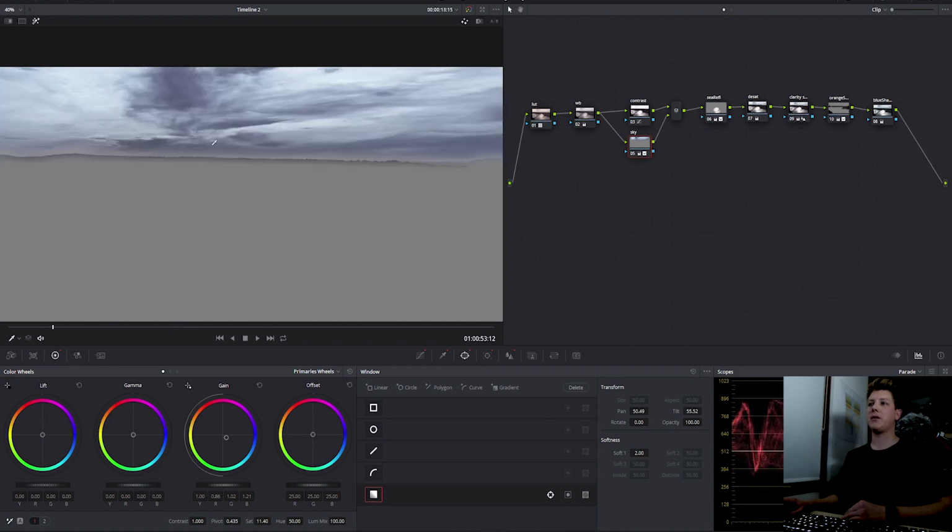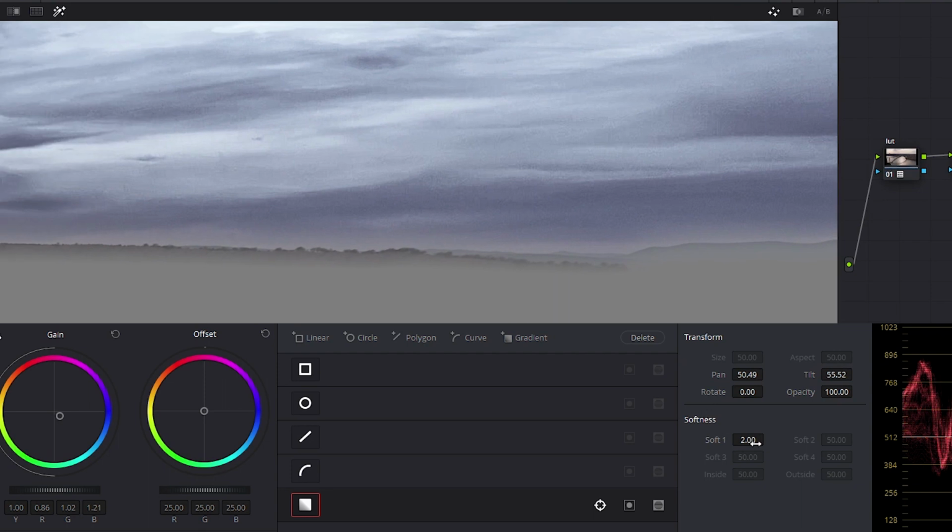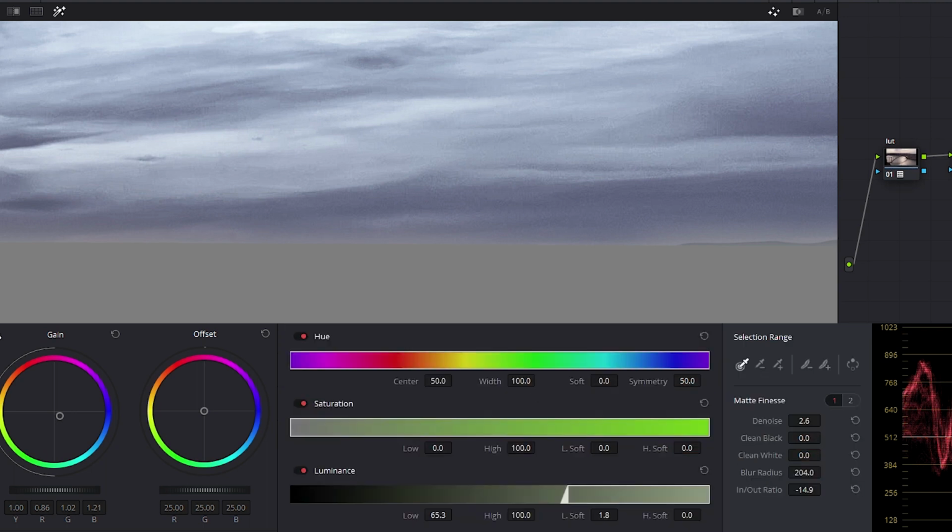Alright, let's go into the highlight. I'm firstly gonna reset this just to see how it looks like. And I'm gonna unblur this.